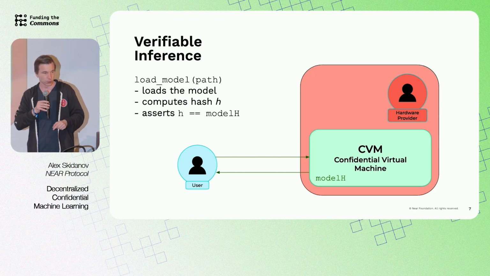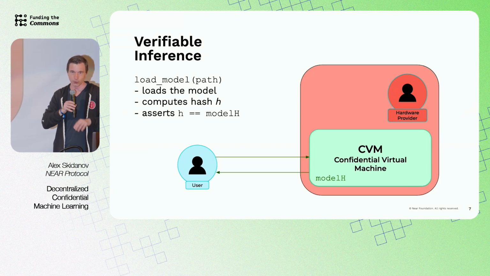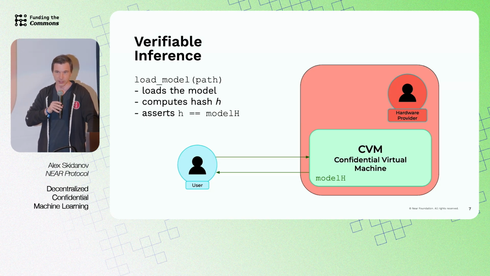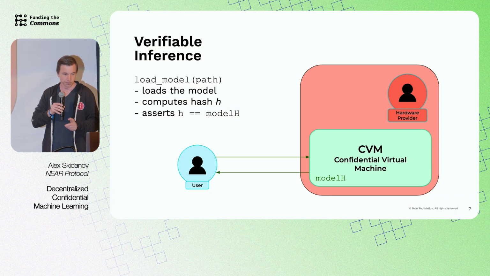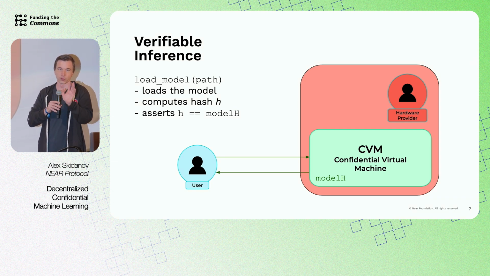But with TEEs, what you can do, and I have a little bit of technical details here, but I'm not going to go too deep, is design it in such a way that when I connect to the machine and do the inference, I'm absolutely certain that the model running inside of the TEE is the one that the owner promised me, right? The core idea is that you compute the hash of the model ahead of time, and it's known. I can recompute it if I want to be 100% certain.